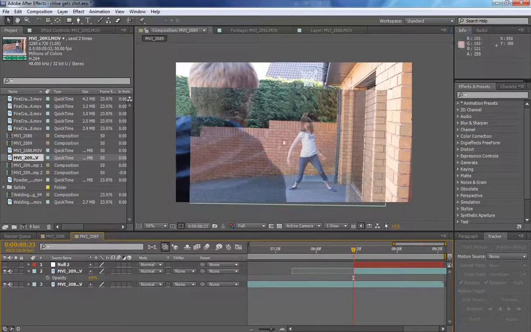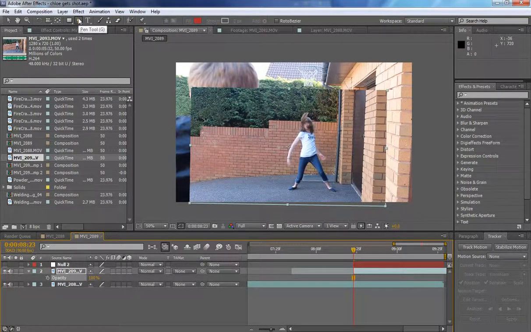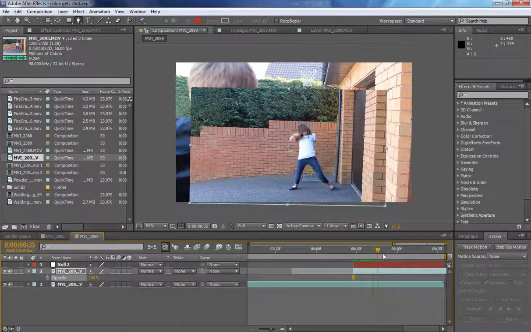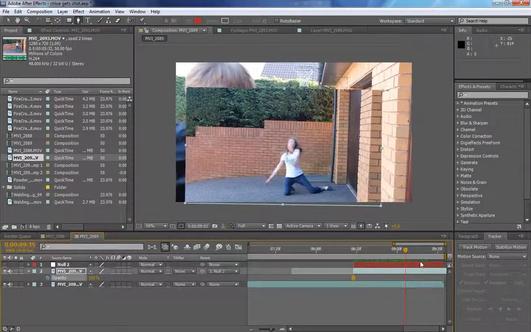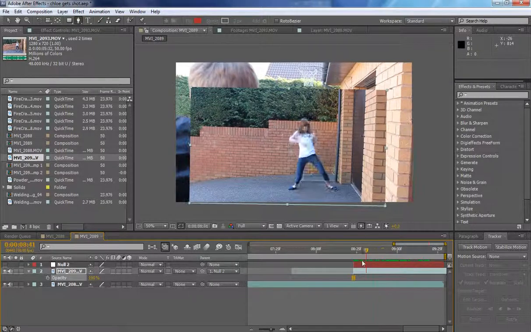that's all okay. So then what I did was I brought the opacity back up, went up here to the pen tool, and I went through and marked. Well, what I did first was I tracked it, so I parented it to the null object, so it now moves with the shot.